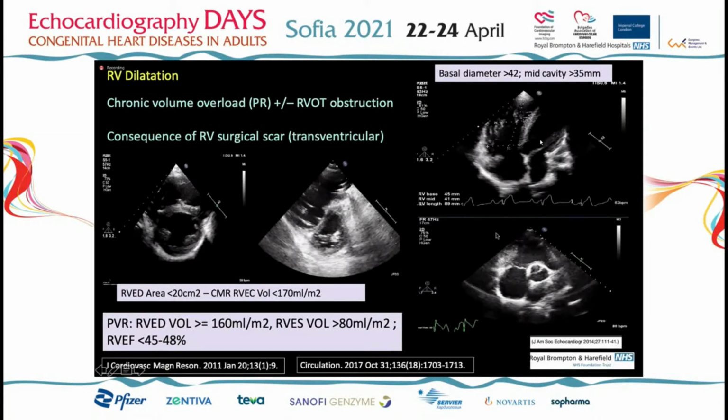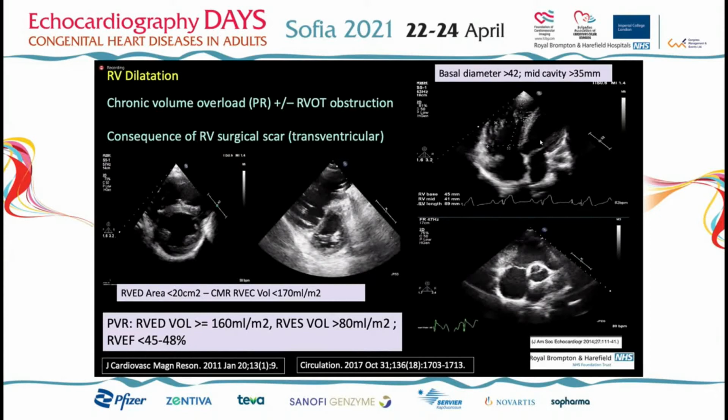But also you have to bear in mind that sometimes the right ventricle might not be that dilated in the 4-chamber view, but can have an aneurysmatic dilatation of the RVOT, that is where we did the previous patch repair. So you have to assess the ventricular dimension of the right ventricle in all views and then give global estimates.